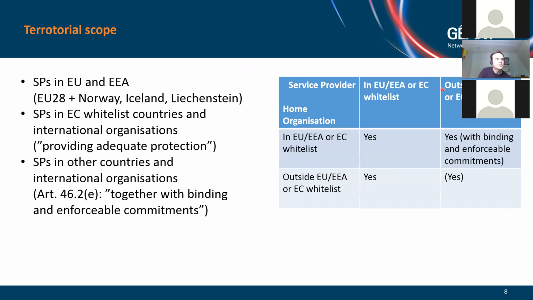If the service provider is outside the EU and EEA and the whitelist countries, it is possible for them to commit to the code of conduct and retrieve attributes from European home organizations, provided the service provider has made binding and enforceable commitments to the COCO. And also, if both the home organization and service provider are outside the EU and whitelist countries, it can be used, although I'm not sure if it's really relevant in that scenario when neither the home organization nor the service provider is in the EU EEA.